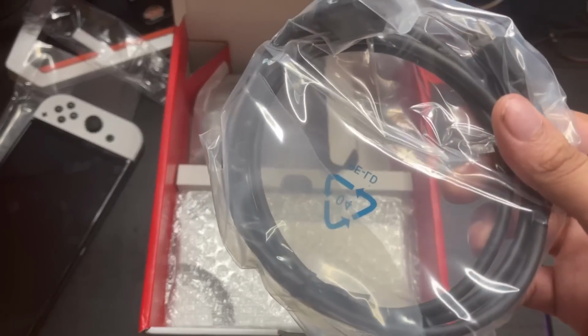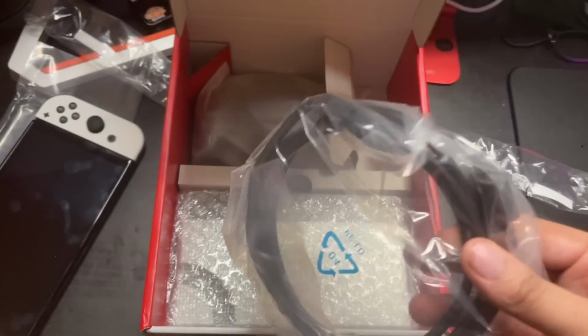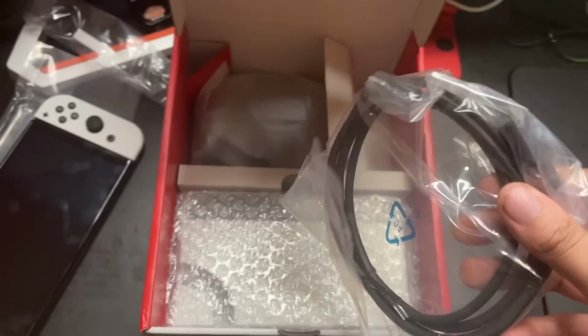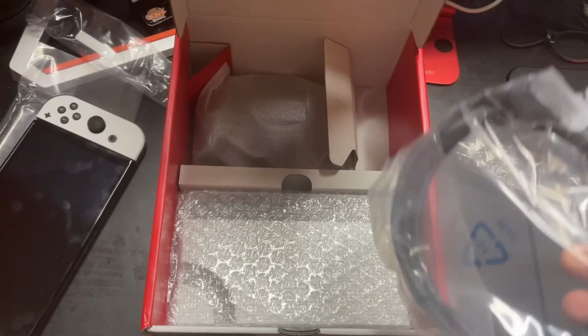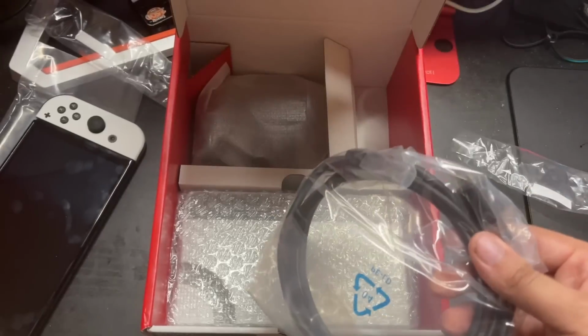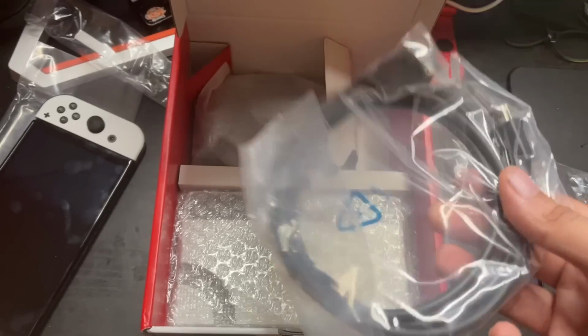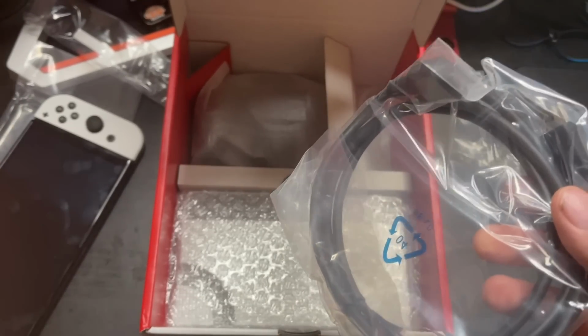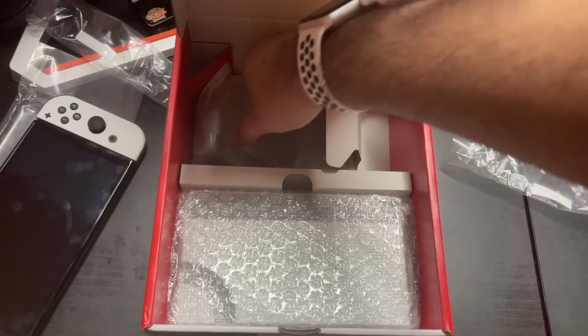All right, HDMI. Because, by the way, I just want to let you guys know, if you don't know, the Nintendo Switch OLED has no graphical increase at all. It's the same console, okay? So, will I be playing this docked? Probably not, because that's why I bought the OLED, because I always play in handheld. We don't care there. All right, so what else have we got in here?